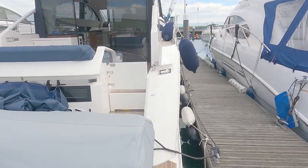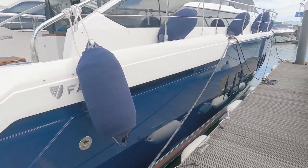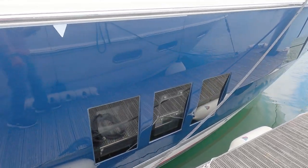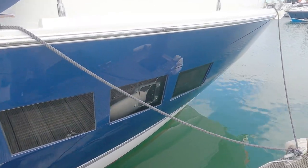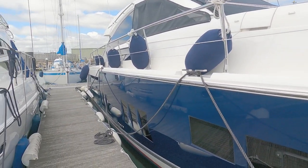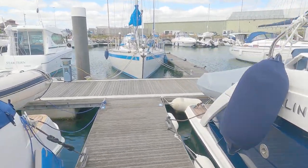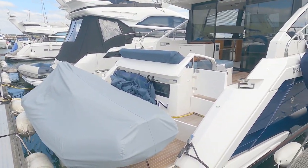It has access from both sides, so you can board from either side. Let's take a quick walk up the side of the deck. This one has a blue hull with those fantastic hull windows. This was quite an iconic boat at its time - if you look at one of my previous videos I've got one of the last Targa 47s, and this is potentially one of the first of the new style and design of Fairline Targas, the Targa 50. I apologize for the wind and the diggers in the background.